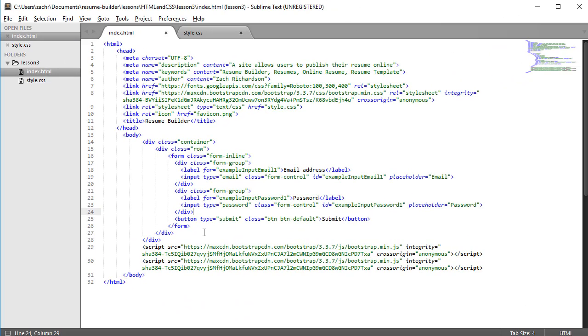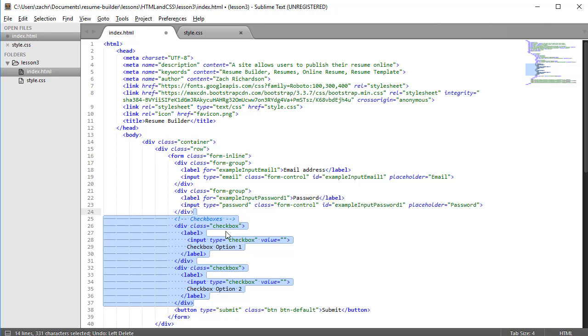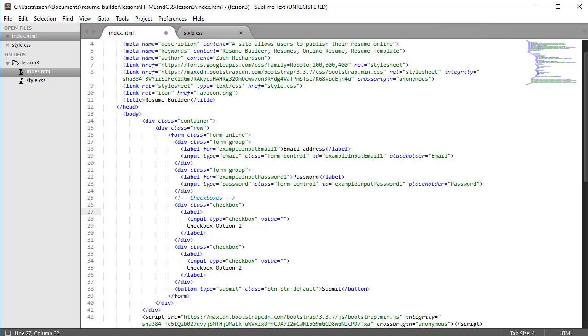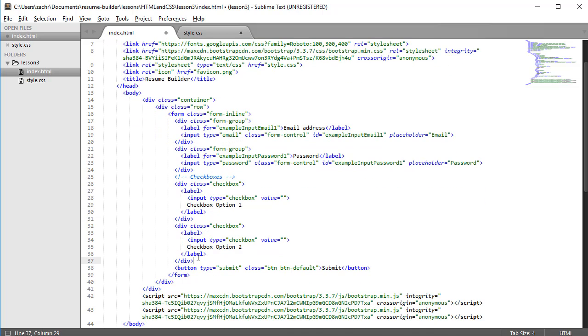We've seen how we can style text-based input elements using Bootstrap. Now let's see how we can style things like checkboxes and radio buttons. We'll begin with checkboxes. And checkboxes are actually even simpler than text input. All we need to do is wrap our checkbox input in a checkbox div class. And we do that for each of our checkbox options. And by the way, if we want our checkboxes to appear inline, we can do that by using the checkbox-inline class rather than the checkbox class.